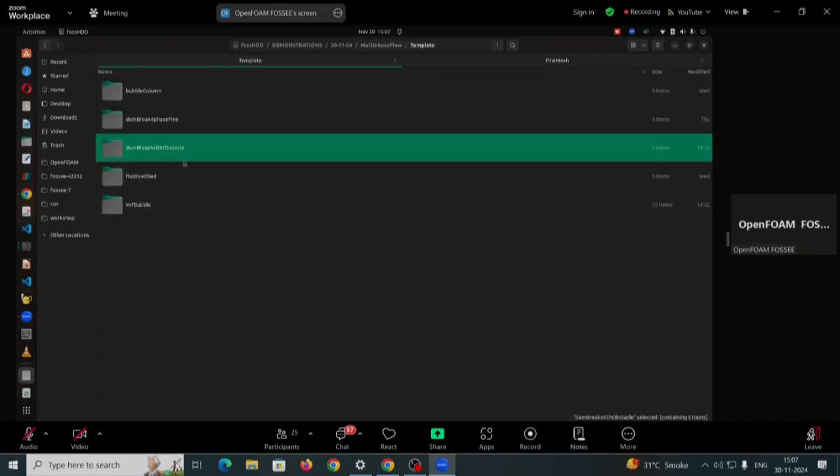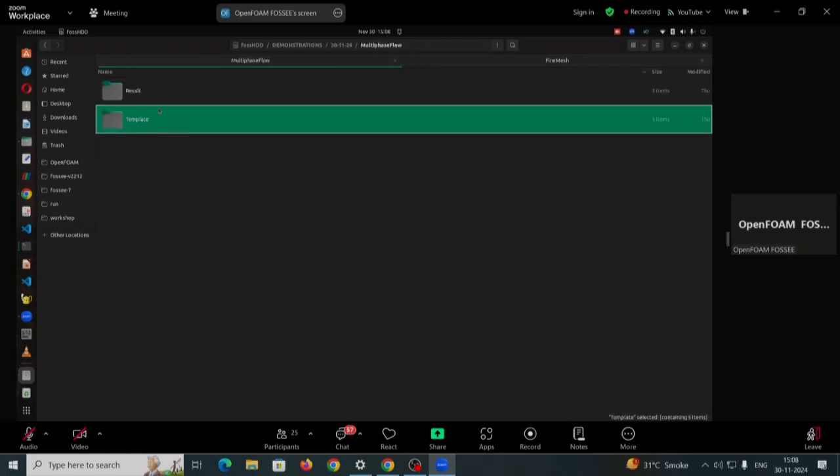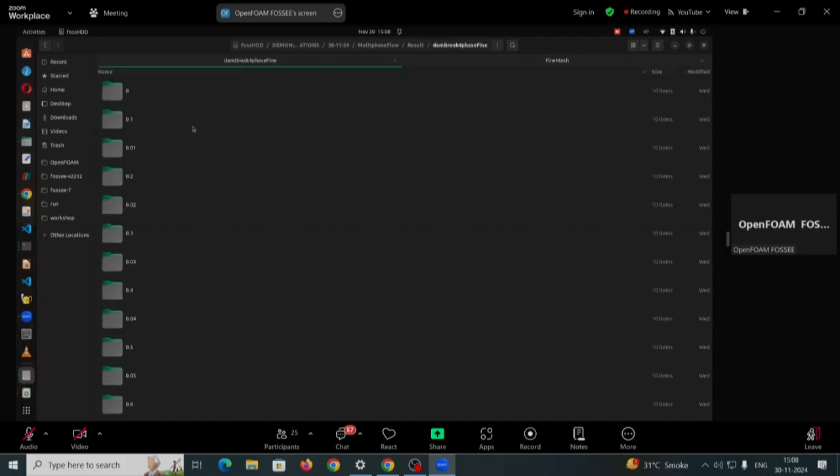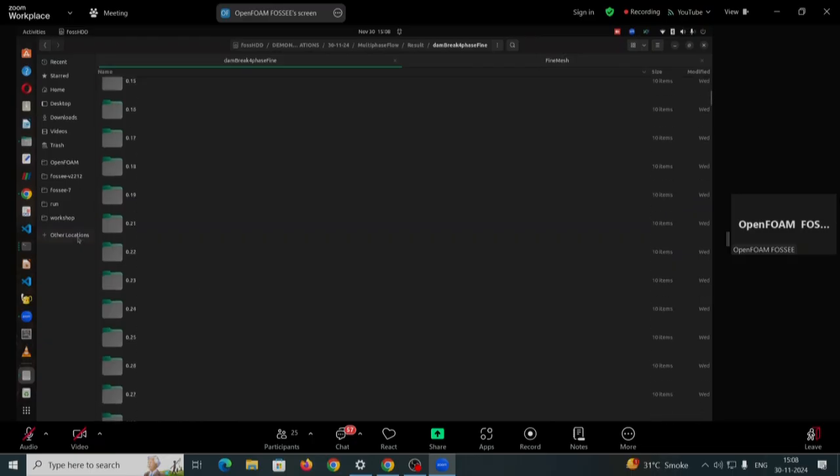The other thing that I wanted to show you was the dam break 4-phase. Again, I'll directly show the result only. This is the same case as the dam break. The only reason I'm showing this is because, okay, let me open this in ParaView and then I will show you.